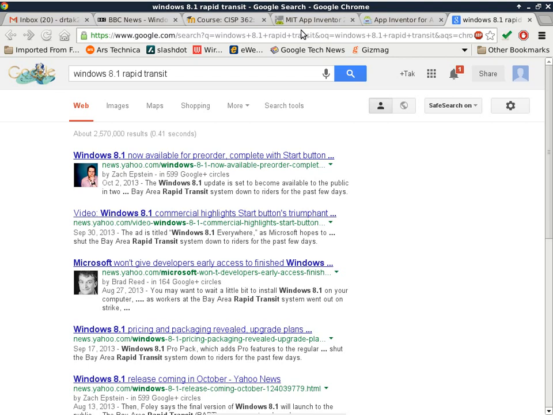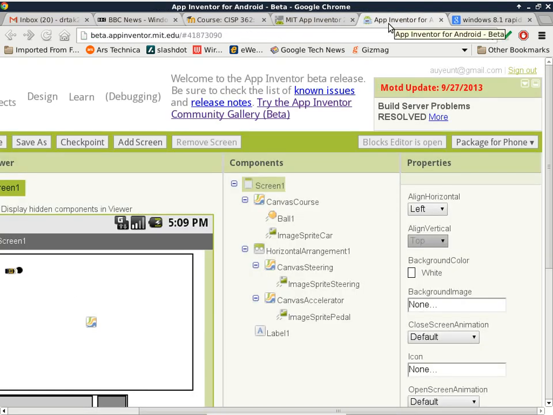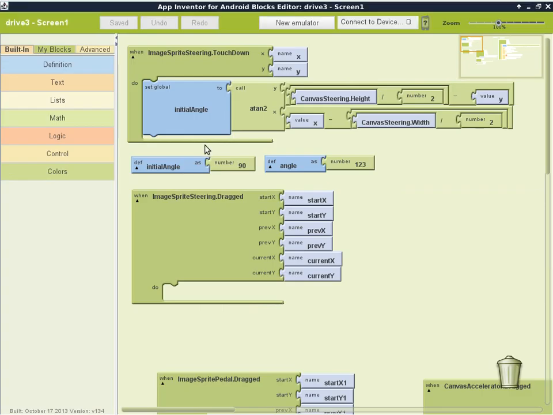All right, so we're going to start today's lecture with the solution of the steering wheel thing, okay? Because a lot of people are asking me, how do we get the steering wheel to lock once it rotates to a certain degree and not rotate any further, okay? So I'm going to show you guys the code that I wrote for that purpose, and that will basically start our discussion here. All right.